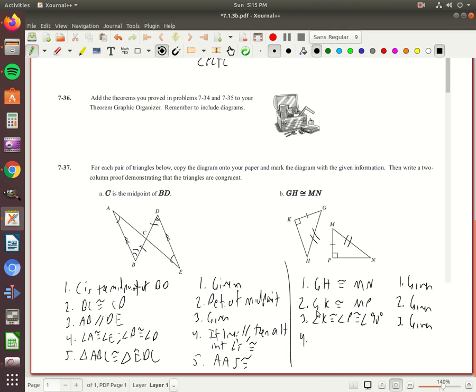So I can say I proved the hypotenuse is the same, I proved the leg is the same, and I proved I have a 90-degree angle. So that's what I need to prove for hypotenuse leg. So I'll say triangle GKH is congruent to triangle. So let's see, G and M would appear to go together. K and P would definitely go together. And H is across from 1 and N is across from 1. And I'll say that's true because I have hypotenuse leg congruence. So hopefully you guys are pausing these videos and trying them for yourself and doing okay.